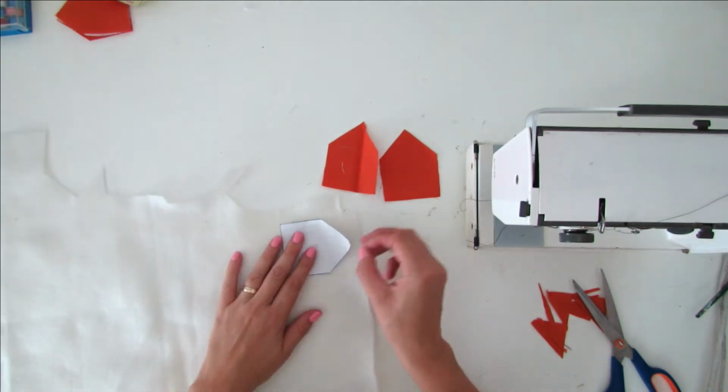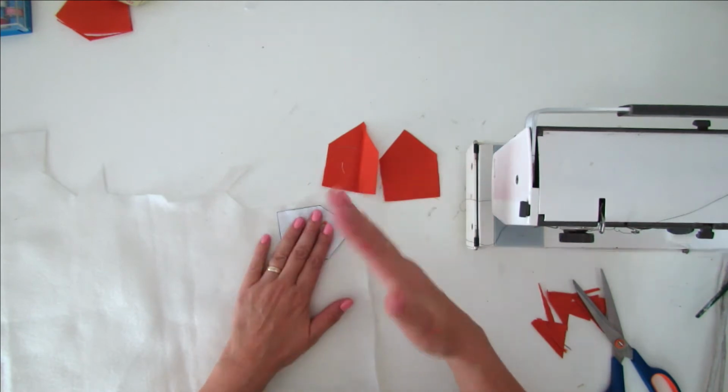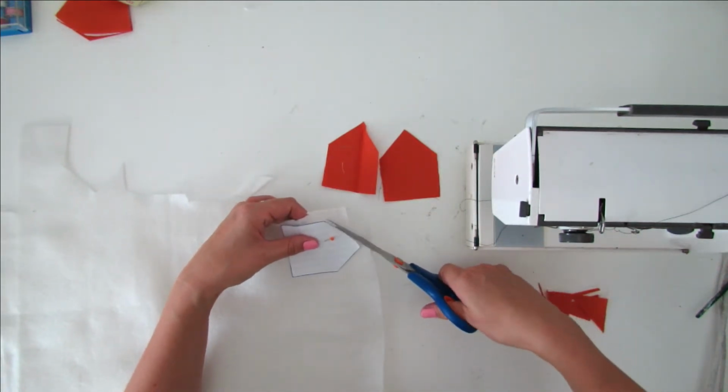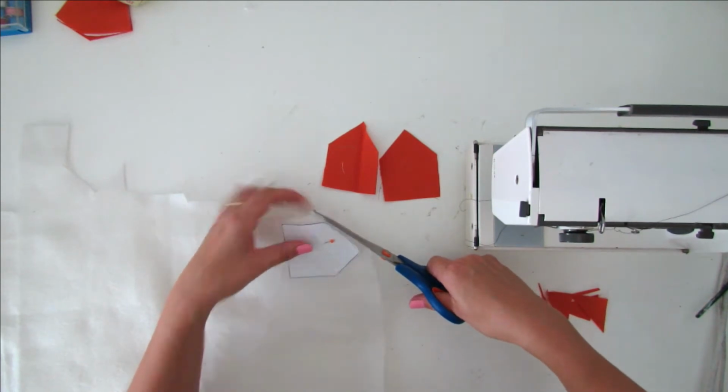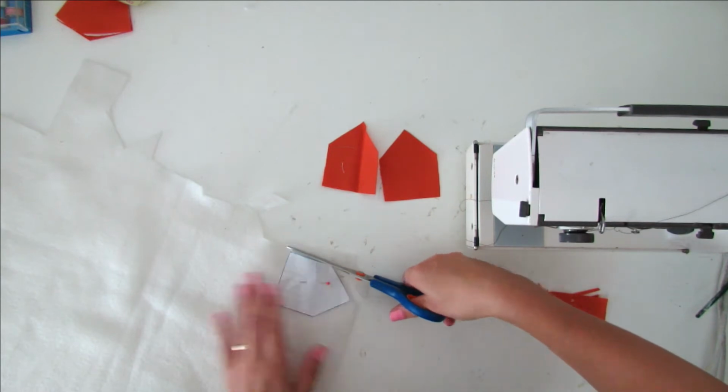Then you cut one in felt. The felt will be between the fabrics and give us a nice layer.